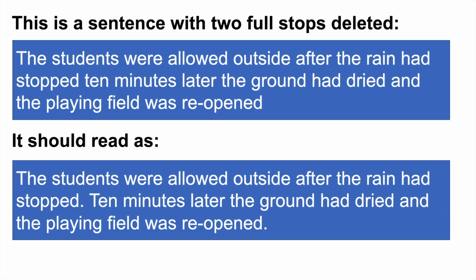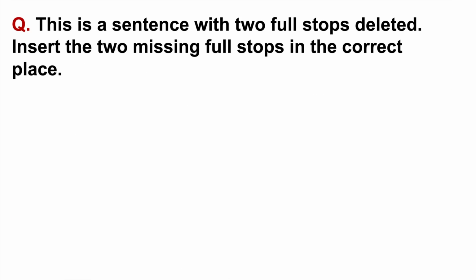The students were allowed outside after the rain had stopped. Ten minutes later, the ground had dried and the playing field was reopened. So you can see there that by adding 2 full stops, the sentence then reads correctly. And don't forget to always put a capital on the first letter after the full stop.